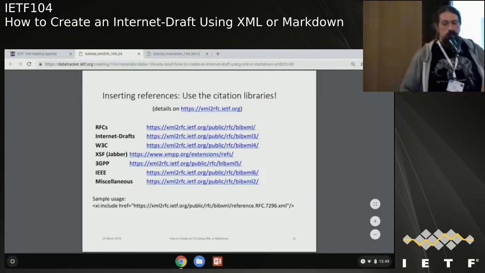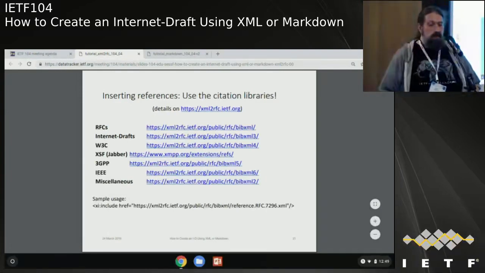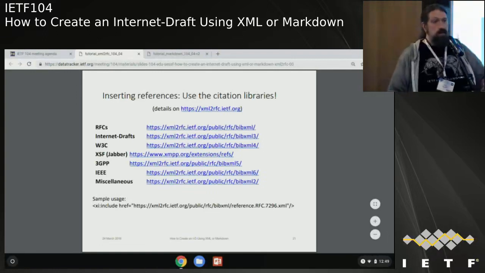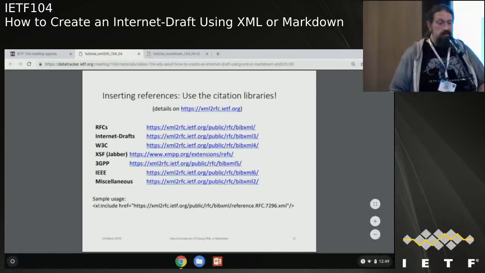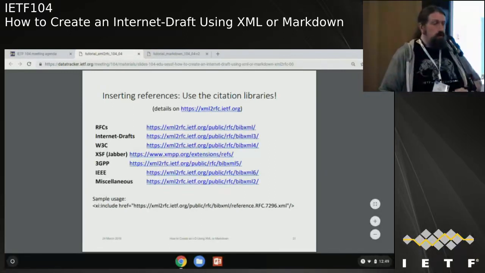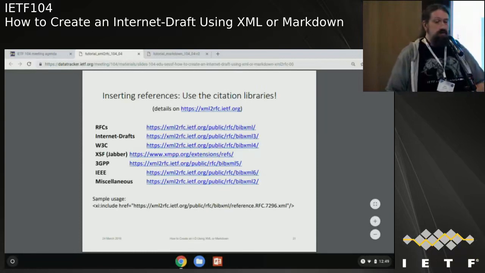So now references. This is where the citation libraries come in, and listed here are a number of the existing citation libraries. If you ever go looking at any one of these, you will find it's essentially a directory of XML files, and each of those XML files essentially includes that reference element you would have put in by hand. So these are very handy, especially the RFC internet drafts. Actually, I believe all of these are essentially rendered for you as these drafts are updated. So there's not really a need to go back and keep continuously updating your references manually in your draft, as long as you're using the citation libraries.